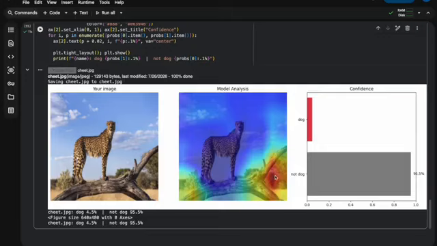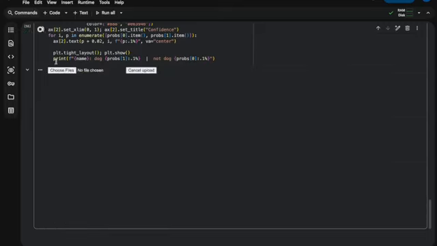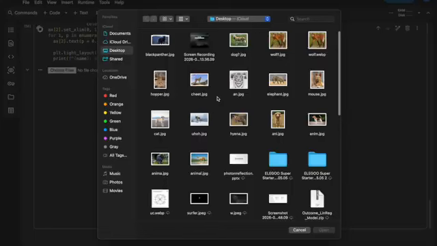But when we look at the heat map, we notice that it probably got confused by this tree branch here and thought that this tree branch was the subject of the image, which it's obviously not. Not a lot of analysis of the cheetah, which is interesting. So it got it right, but maybe not for the right reasons. And that could come back to bite us in the future if we didn't have that information.